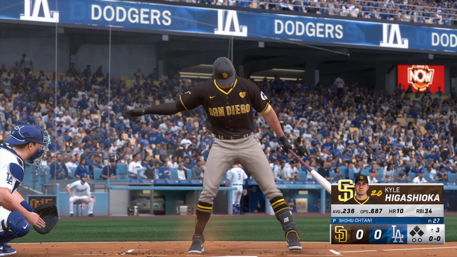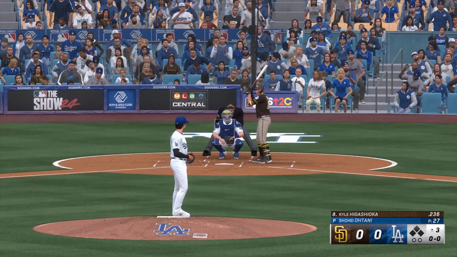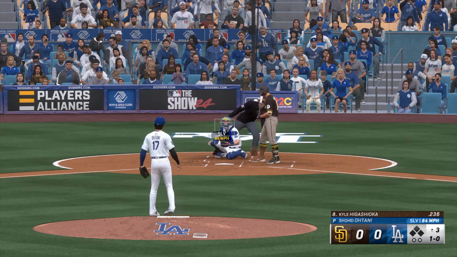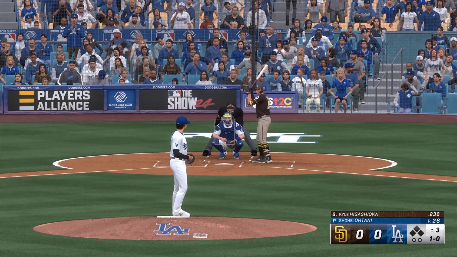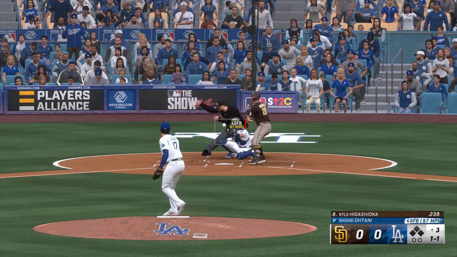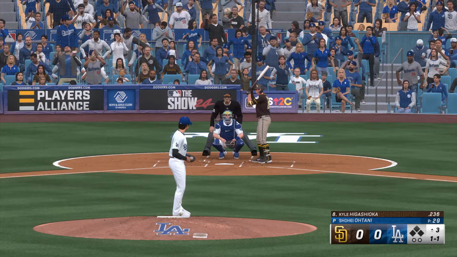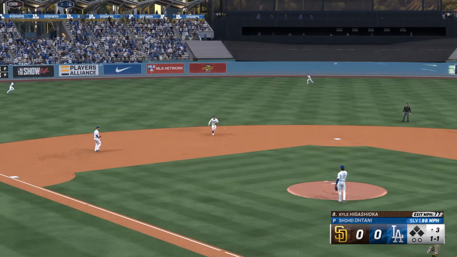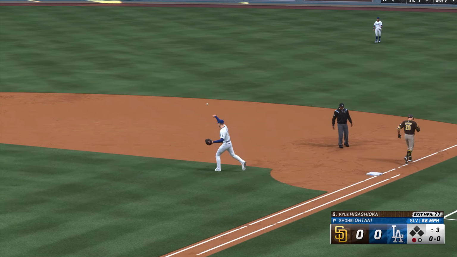Back here at Chavez Ravine. Well, here we go. Top of the third, scoreless game. Here's the catcher, Kyle Higashioka. The right-hander back to work. Outside. Ball one. Right through there for a strike. On the ground, out to short. And one away in the top of the third.